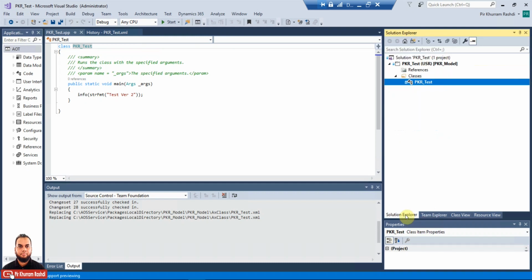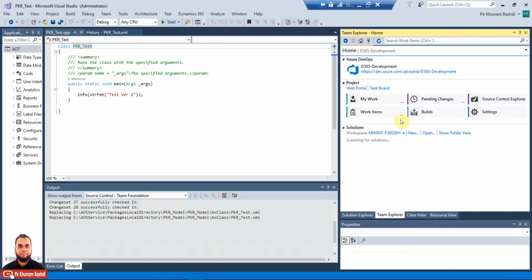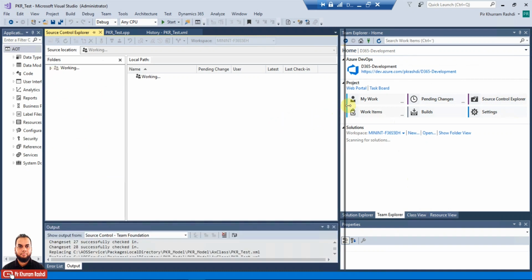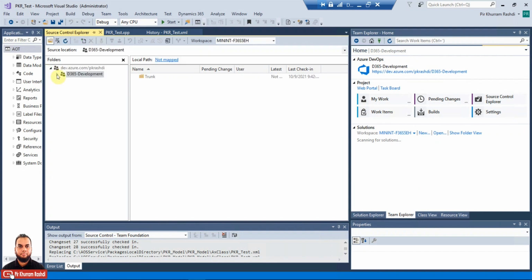Then if you go to the team explorer, you can see the source control explorer which we have seen. Basically it is a reflection, just like an FTP explorer, showing us the remote folders on the left hand side and what those remote folders are containing, shown locally within Visual Studio. That can also be seen directly from the DevOps site in a browser, but this is an integrated tool here, showing us various files and folders.